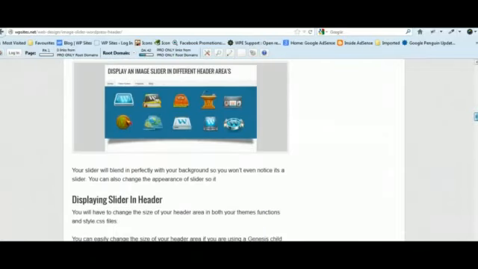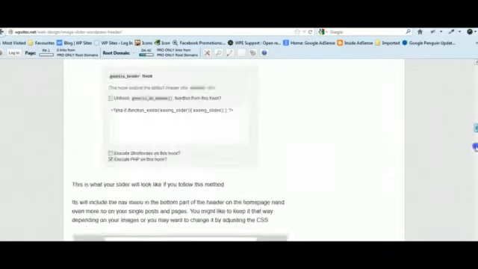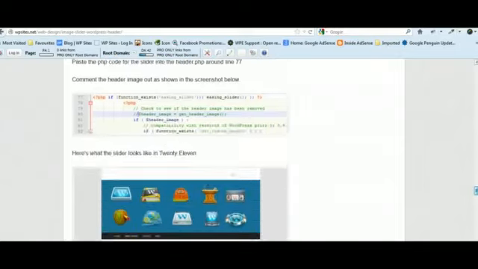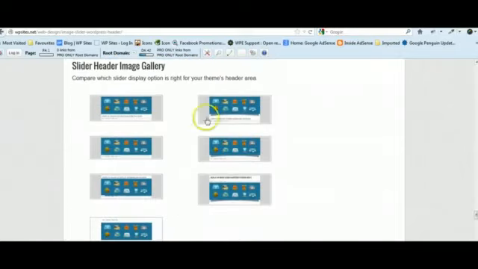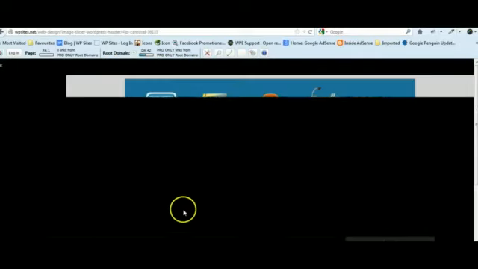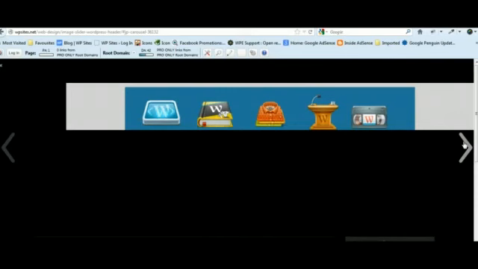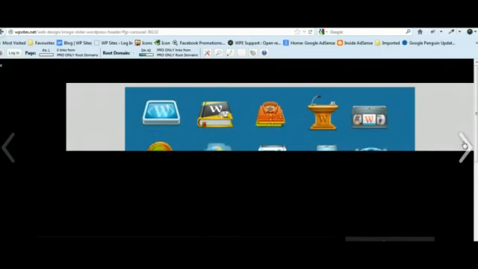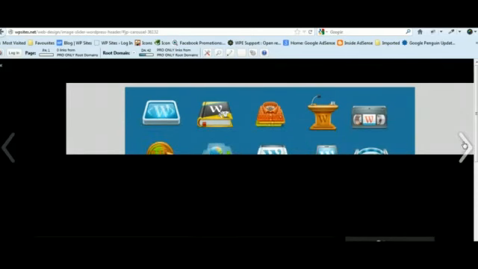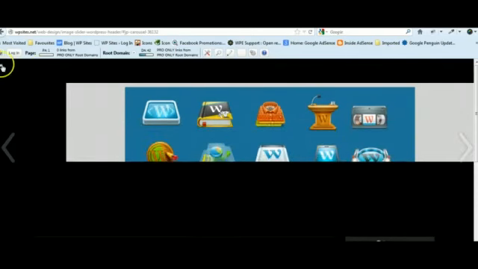I've got a gallery of the samples here, the different examples that it results in, and you can see them here in my blog post. So you can check out all of them, and I'll show you what the different header images look like in different locations: before, after, and inside your header. So you might find that interesting.